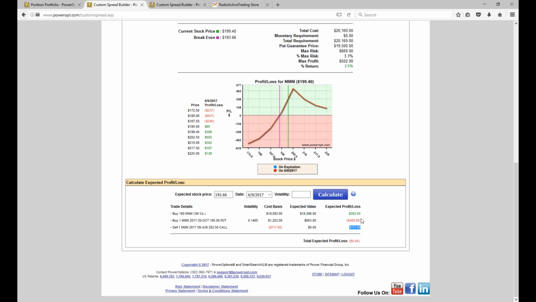I agree, this is theoretical. It's using the Black-Scholes pricing model. It's not etched in stone, but this is what we'd expect the put to be worth. Think about it. You've got an October 195 put on June 9th when the stock's trading at 193.66. It's got $2.34 of intrinsic value, and 4 months of time premium. I'd think that'd be worth $800. Okay, so that's your break even, Paul. Why did it lower? It's because you're looking at June expiration now, not October.